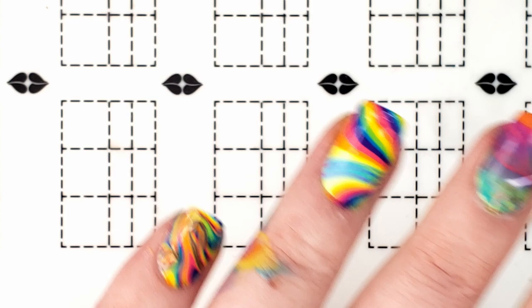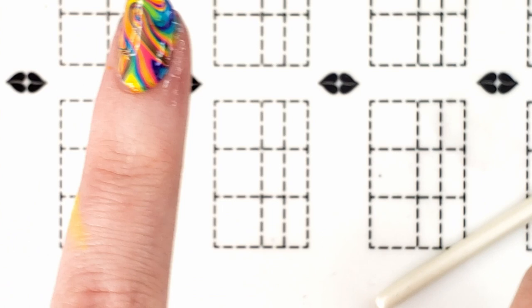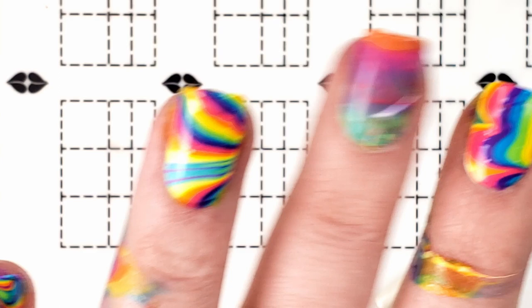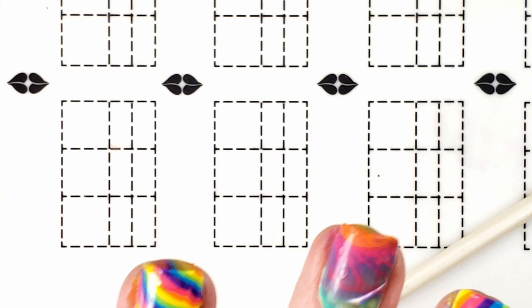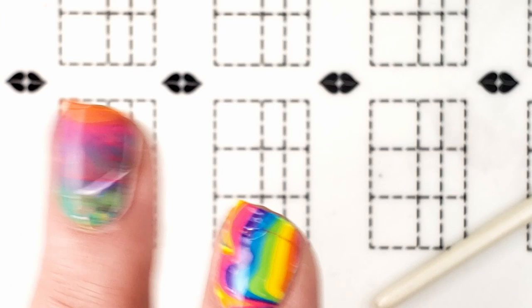Here's the thing. The colors on my pointer finger and my ring finger look pretty similar, but on my pinky and my thumb, I feel like I've kind of muddied them in a similar way. And then the middle finger is just like, what the heck happened with that? I don't know. That was a weird one. I'm glad I did it, but it's a weird one. Let's see. Can you guys see that? I've got rainbows everywhere. I look like a clown right now. So let me see if I can clean this up and then we can do a final look over.